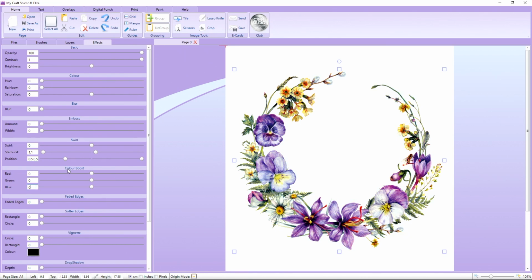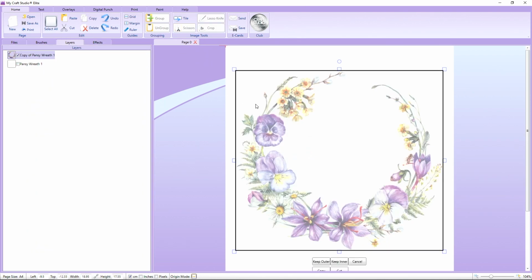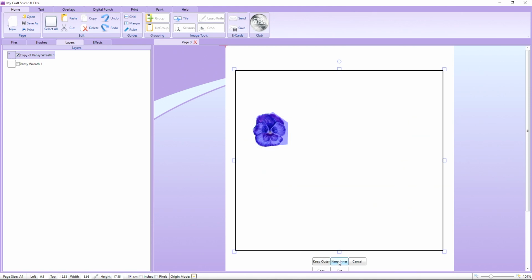So you can see that's how we can actually work with that. Now, one of the things I want to show you as well, just quickly, if I copy and paste, I'm just going to switch off the bottom layer, click onto the top layer, use my scissors, and snip away this particular flower here. If you wanted to do this at home, I would go around all the flowers, but at the moment it would take me quite a while. So we're just going to keep the inner of that particular one.